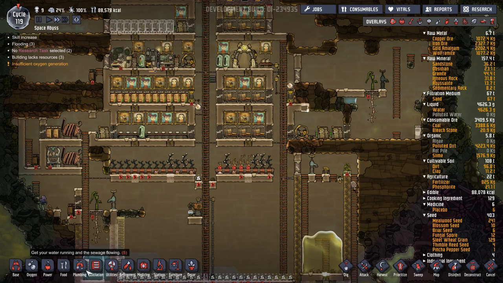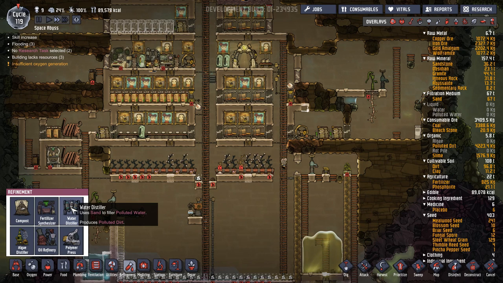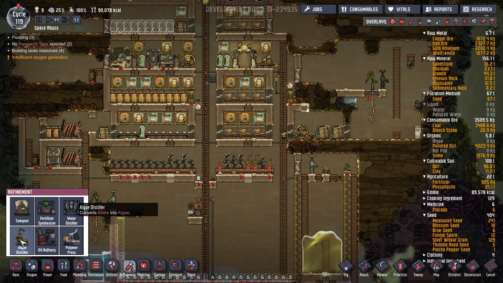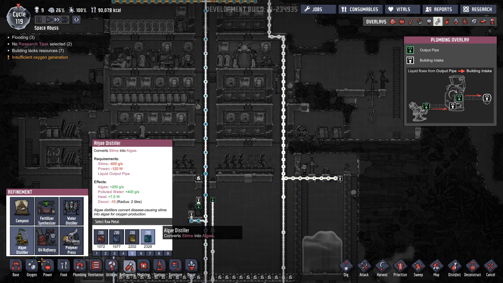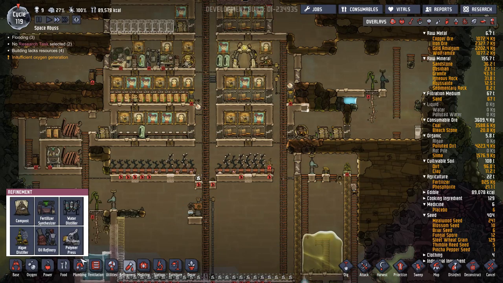We could put in... I mean, we've done the maths on this before. Using algae distillers, they produce 200 grams a second of algae. One of these uses 550 grams a second. So that's two of them is 1,100. So that is six of the other things to keep up with the amount of algae for those. Six of these.